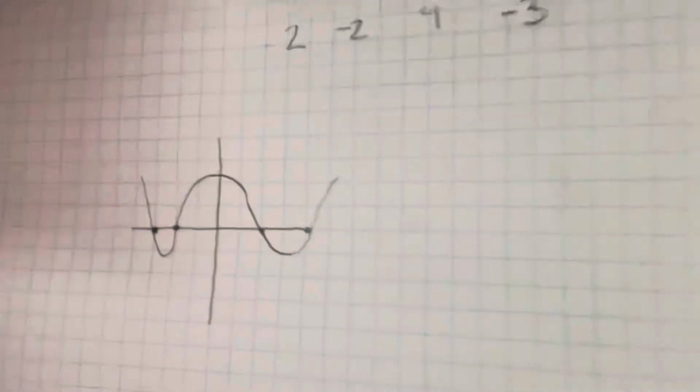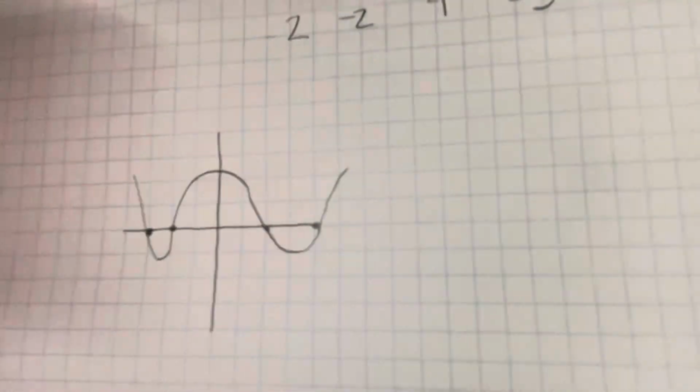We have points at 4, 2, negative 2, and negative 3. So we go, and this is what our graph is going to look like. Now, if we sketch it into Desmos properly, we should actually be getting that graph, or a graph like that, just with different curves, for our equation. And so, let's plug that in real quick.